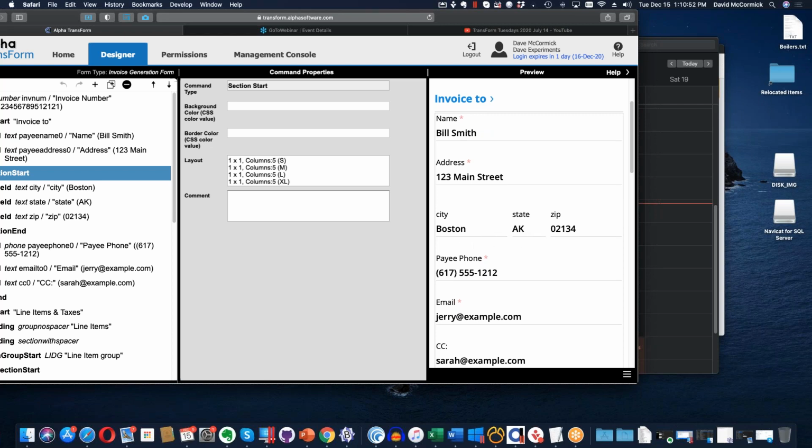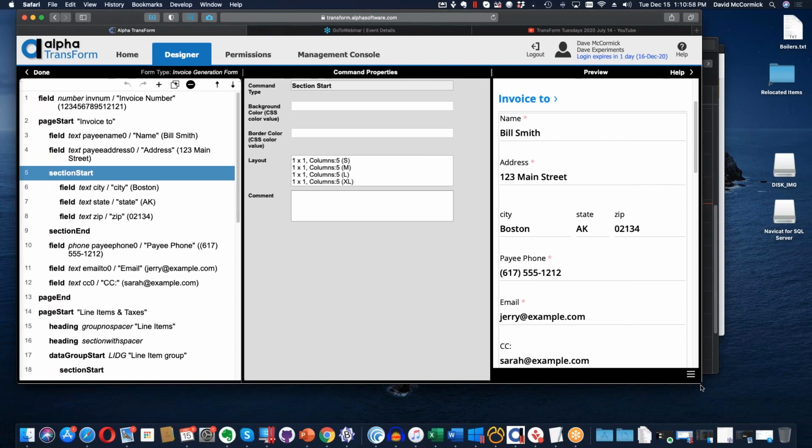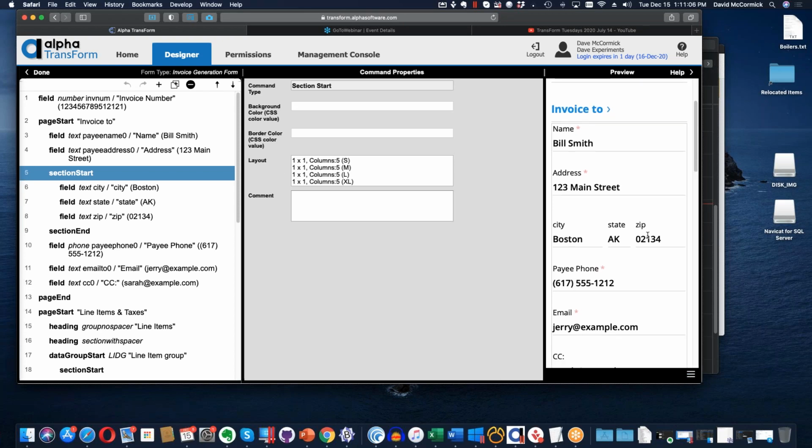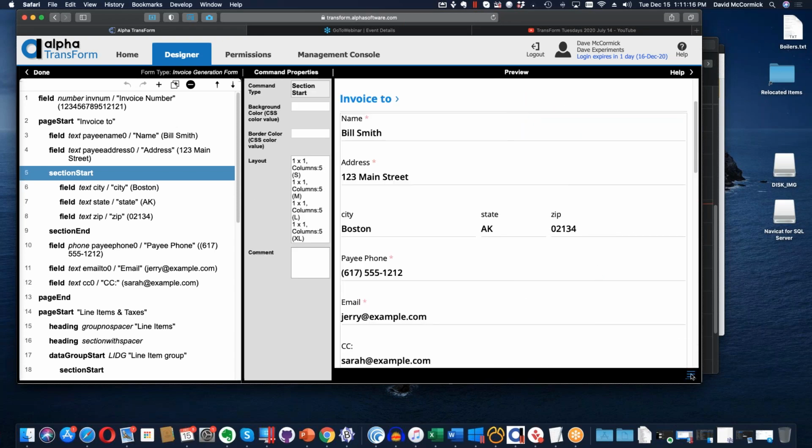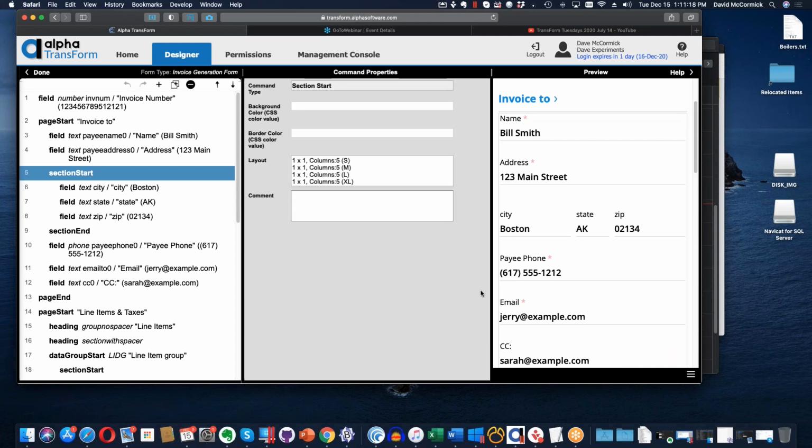Now we could have had these all on separate lines. And when you first build the form, that's how it appears. But we decided even on a phone, you do have enough space, and you can choose to see, by the way, what things look like. So I'm going to choose small. So even small, it seemed reasonable to fit city, state, and zip or postcode on the same line. I'm going to switch to the medium display, and of course, the bigger, the better. So let's go back here to this size.